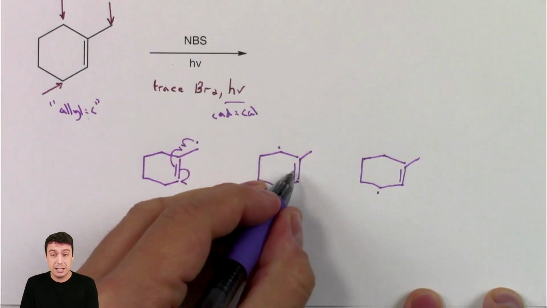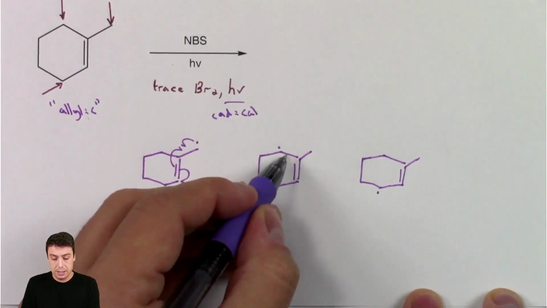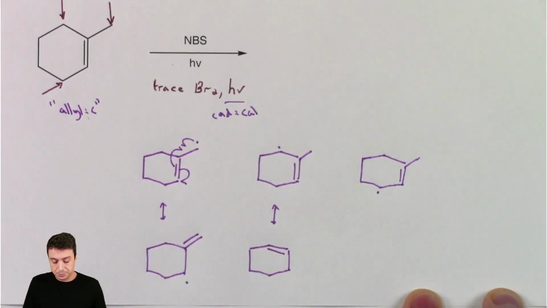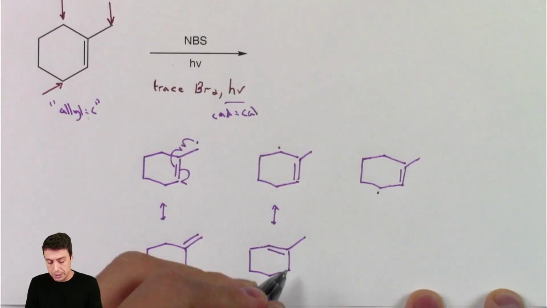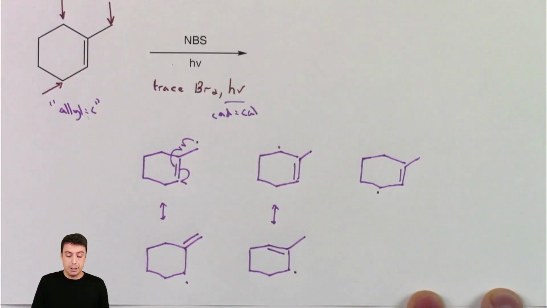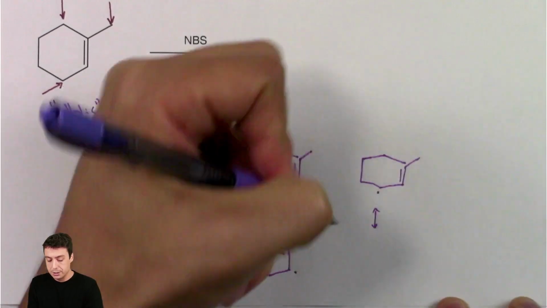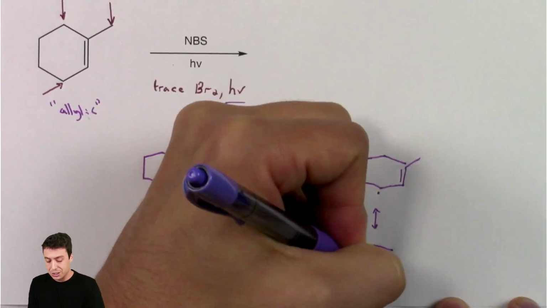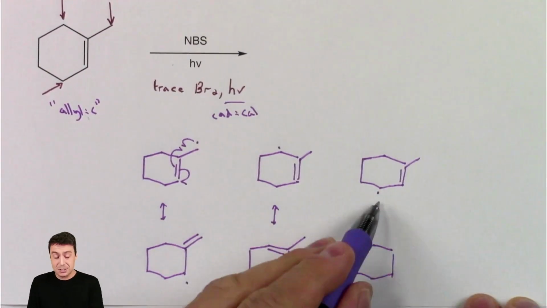So this one could resonate, again, electron here, the double bond moves up to the top of the ring, and that means the radical is on the other carbon that was sharing the pi bond. And then your third option, or really you could say this is your sixth option, is this resonates as well.